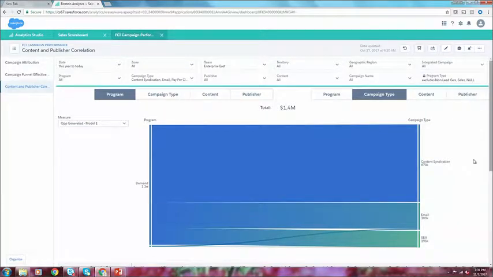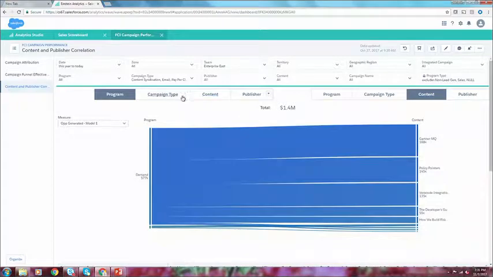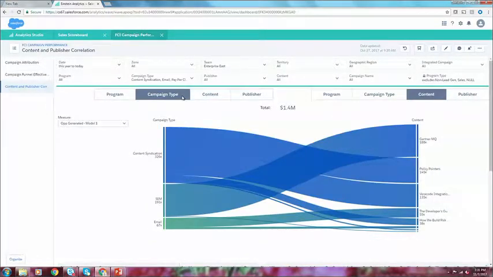Okay. And just to explain what this Sankey chart is doing, I'm going to drill on campaign type and content because those are the 2 things we wanted to analyze. This is a Sankey chart. It's really cool. It's kind of new, a couple months ago to Einstein Analytics. But what this is doing is correlating the data from the left to the right. So overall, it's producing the highest at the top. So content syndication is the highest of the campaign type performers, then SEM, then email, and pay-per-click is so small I think I'd have to really zoom in to get it on this chart.